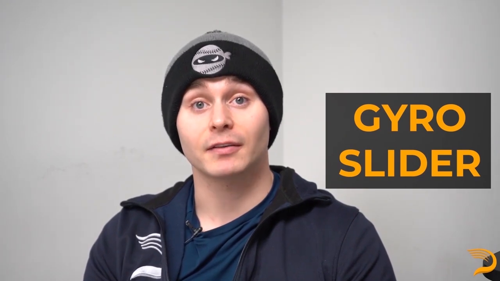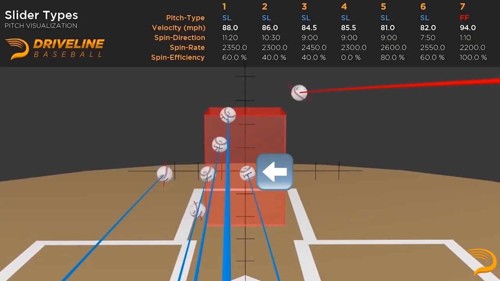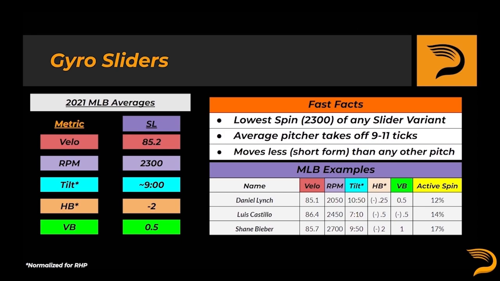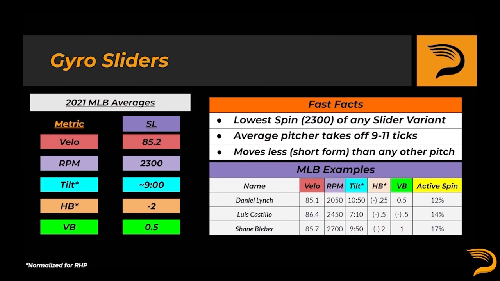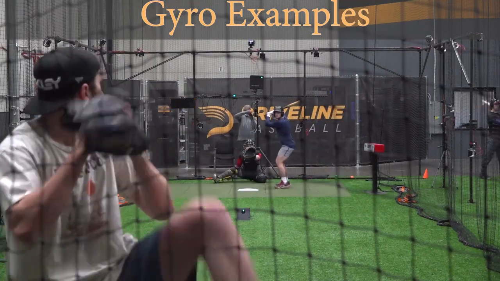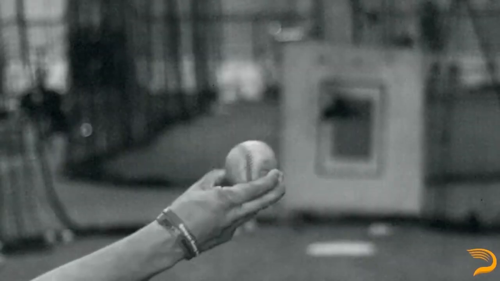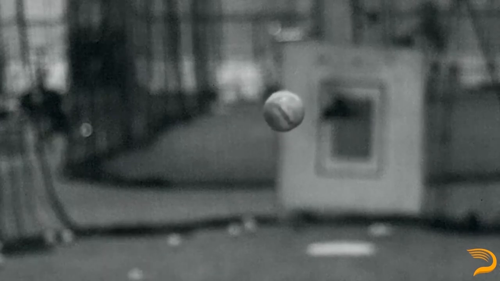The gyro or bullet slider is quite intuitive, with less than 20% of active spin. The gyro was thrown around 15% of the time relative to league-wide classified sliders in 2021. The pitch is thrown just a tick above big league average slider velocity at just about 85.5 miles per hour. While the pitch has essentially no movement relative to a spinless ball, gravity's role gives it the depth needed relative to a heater to be an effective pitch. The pitch still needs to be relatively hard to outweigh its complete lack of glove-side action. Luis Castillo, Shane Bieber, and Amir Garrett are examples of pitchers who throw a gyro slider. At release, the pitcher will rip down on the ball, causing it to spin like a bullet. This is where the red dot adage comes from that is distinct with this type of slider.